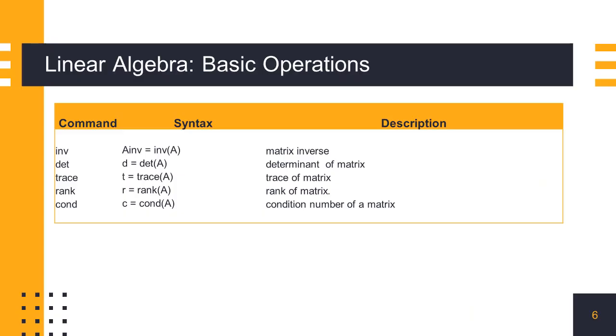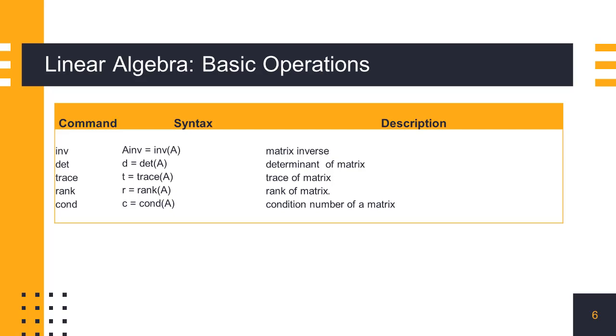Now, we will perform some basic linear algebraic operations on matrix objects. We can compute inverse, determinant, trace, rank and condition number of a matrix. Rank of a matrix indicates how many rows and columns are unique, and not linear combination of other rows or columns. For scientific calculations like finite element methods, matrix rank plays important role. Rank should be equal to the number of rows of the matrix or else its determinant will be 0.